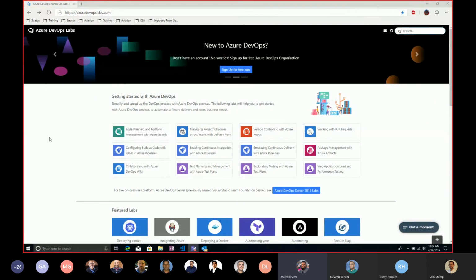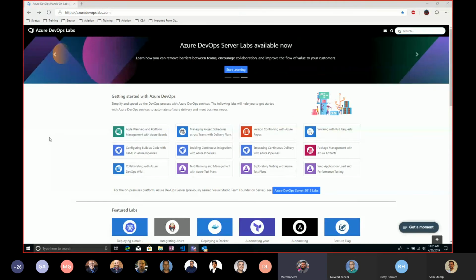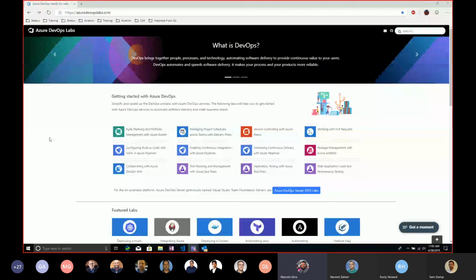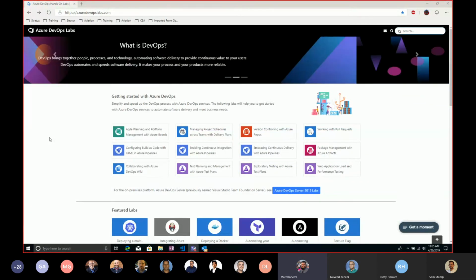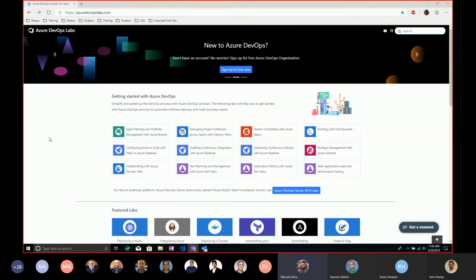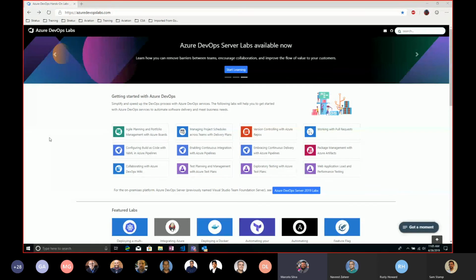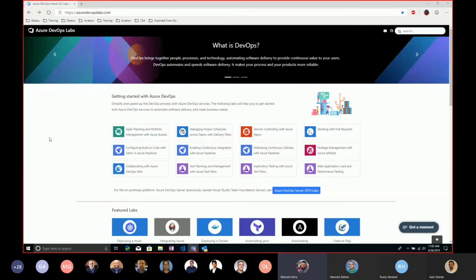For example, if you have a customer asking you to do Terraform deployments, right? Write your infrastructure as code using Terraform scripts. You can not only showcase that, but also say, here's how that fits into a DevOps context. And then you can use Azure DevOps as a platform to demo that.